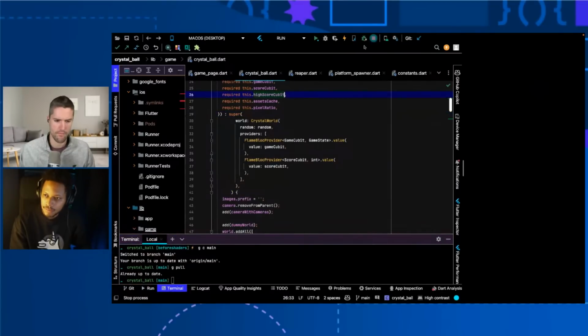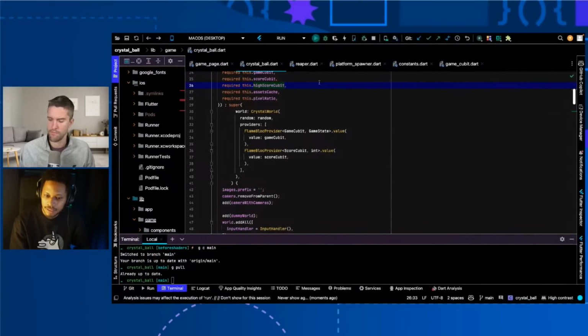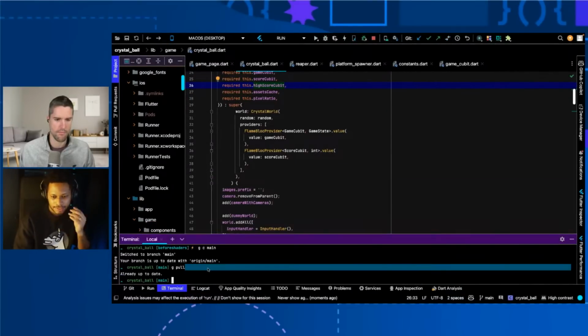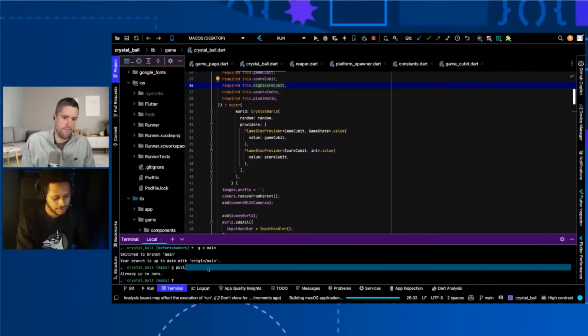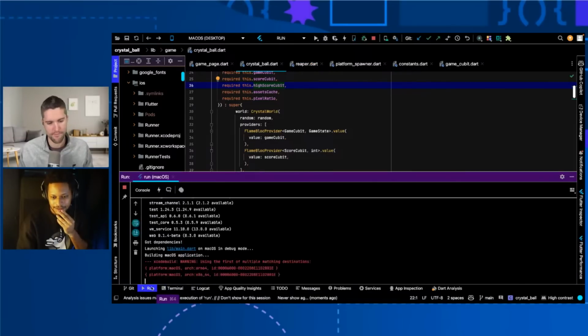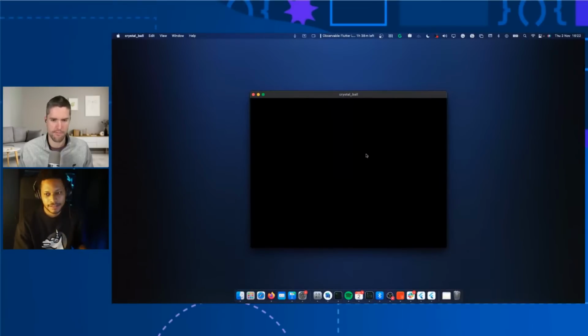Okay, I think it's better if I just stop this and run again. Oh yeah, I have to. I just set it into main with the latest version. Yeah, flutter pub get. FPG, it's a good idea. Yeah, I have lots of aliases here.